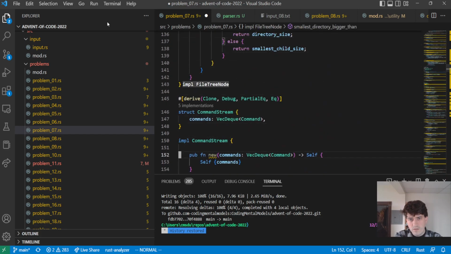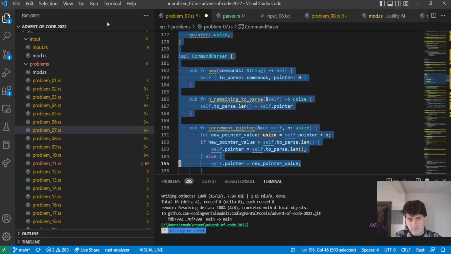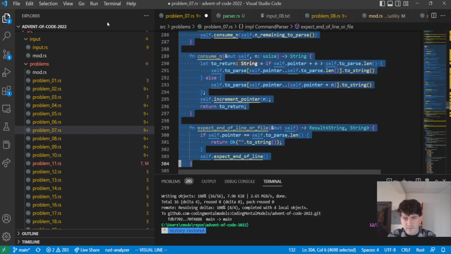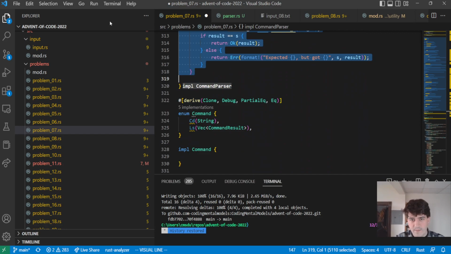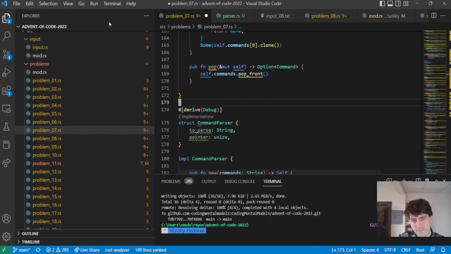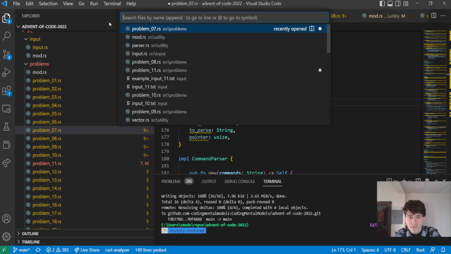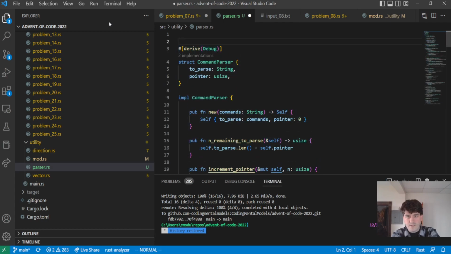And then from problem 7, we will take all of this. And really, if I were doing this right, I'd re-implement the command parser in terms of the parser I'm about to create. But I don't want to do that because it's going to take time. So now in parser, let's just paste this to start with.